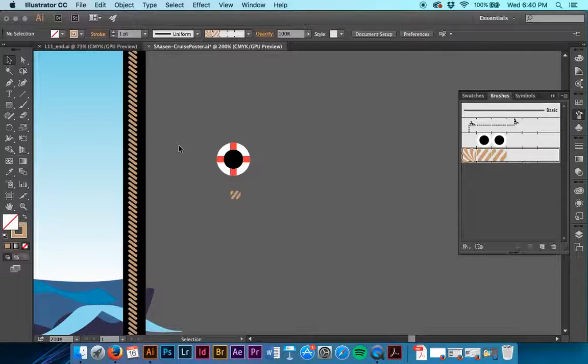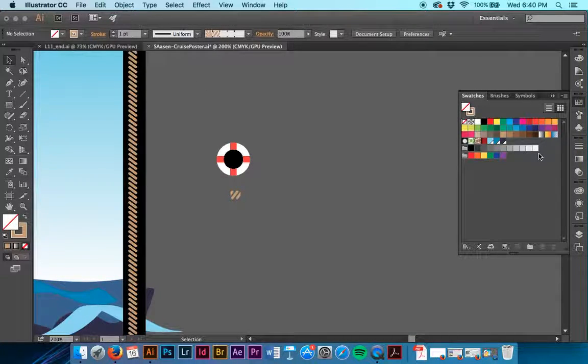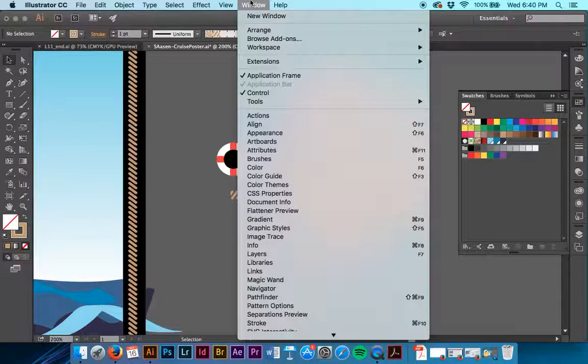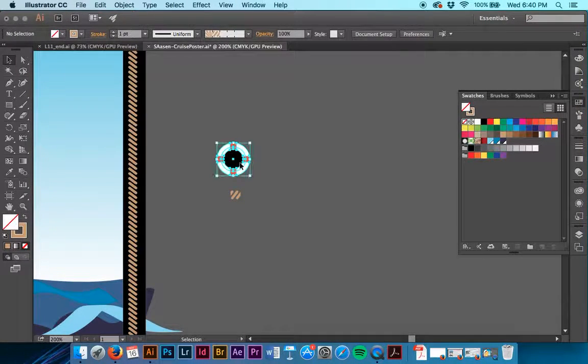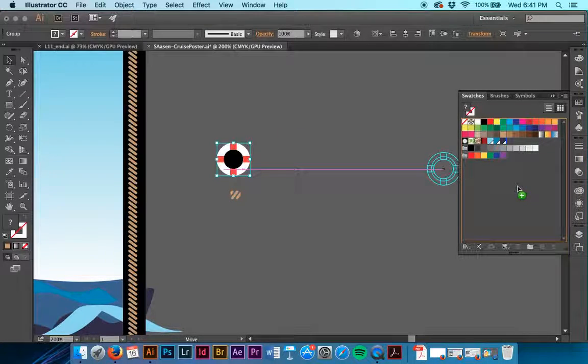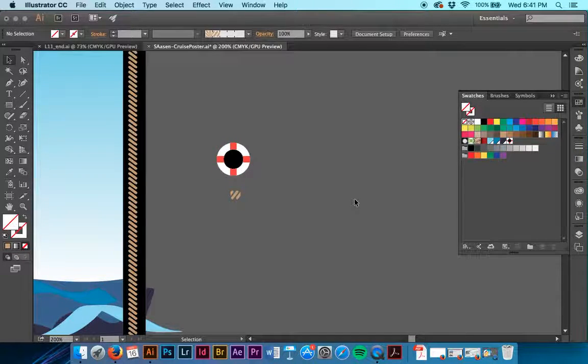So next we're going to edit the pattern brush. So in our swatch panel, we're going to pull up the color swatch panel right here from our box. If not, you can go up to Window, Swatches. And we're going to click on this Life Preserver. And you're just going to click and drag it in here. And you see my cursor has a plus sign because it wants to place it in. And now we have a color that's a life preserver. It's a pattern swatch. We're going to deselect.